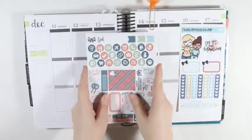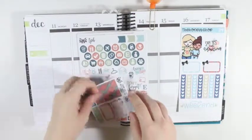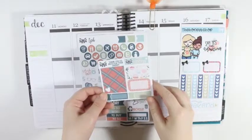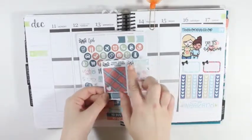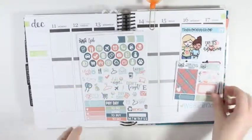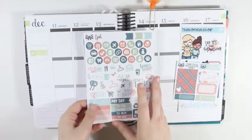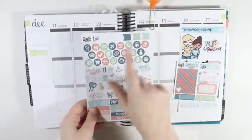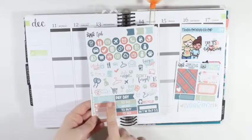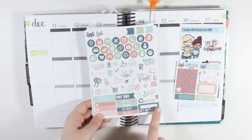For the actual kit itself, this is in the new full kit format. The freebie is the standard kit freebie, so you just have the new releases sticker, the two half boxes, two appointment labels, and the full box. This is the new functional page for the full kit: you have the flags up at the top, the large icons, the functional deco stickers, an appointment label, a three heart checklist, a payday flag, a few headers, and a habit tracker.